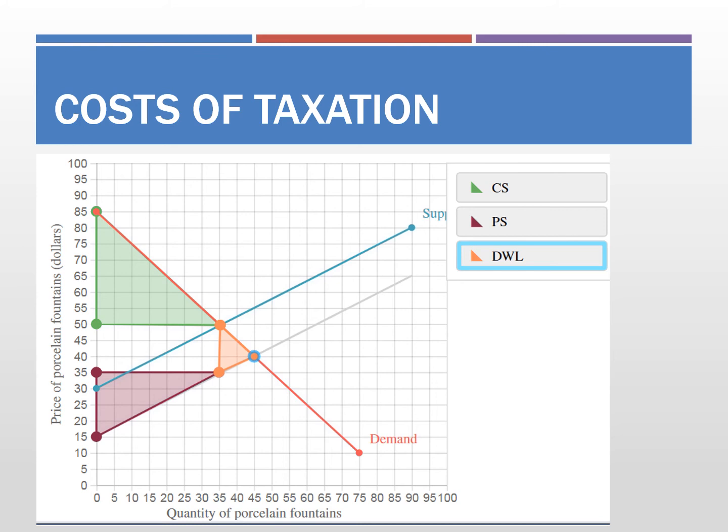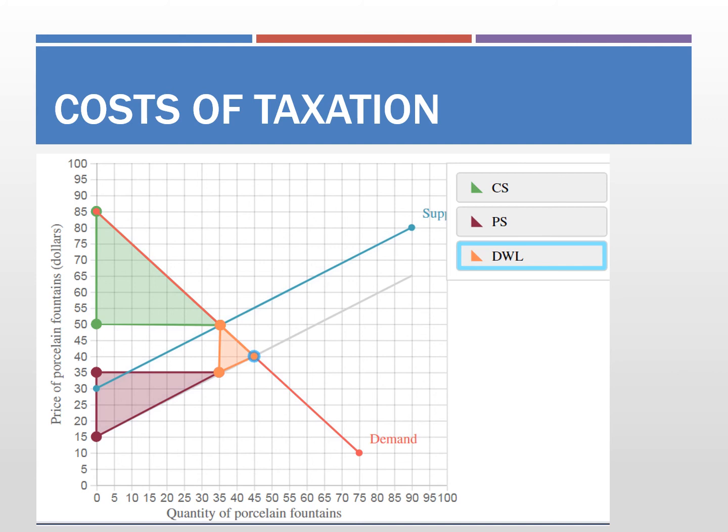In this case, we are showing you a graph with 4 different areas. As you can see, the supply curve has shifted up already, and the gray line is the original supply curve, and the blue line is the new supply curve after the policy. After the shift of the supply curve because of the tax, we see the green triangle representing the total consumer surplus, and the purple triangle, which is the producer surplus in the market. Unfortunately, compared to the original equilibrium, we should have more welfare captured, but we are still losing a portion of it.